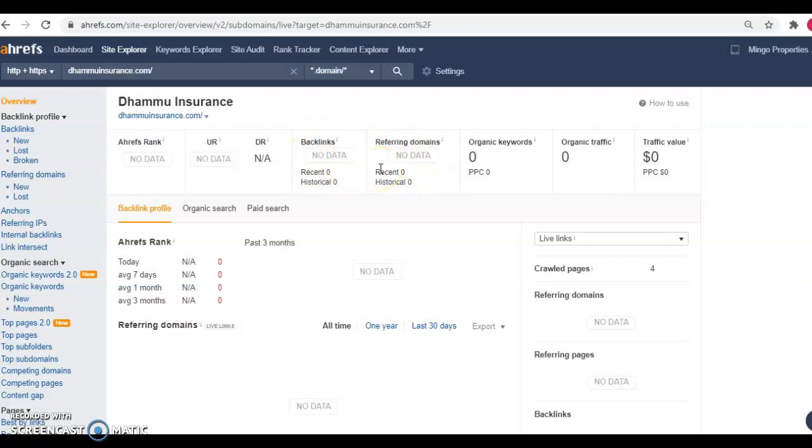And this really hurts you, because the way I like to explain it is, if you're not advertising your website, it's basically like putting an advertisement billboard up in the middle of the desert. Nobody can ever see it. So that's pretty much like having a website without backlinks or SEO, which is the organic keywords and the backlinks, because these give you authority and relevance in Google's eyes when someone's on Google searching for your service. So you'll notice here that you have no referring domains, no backlinks, and no keywords.